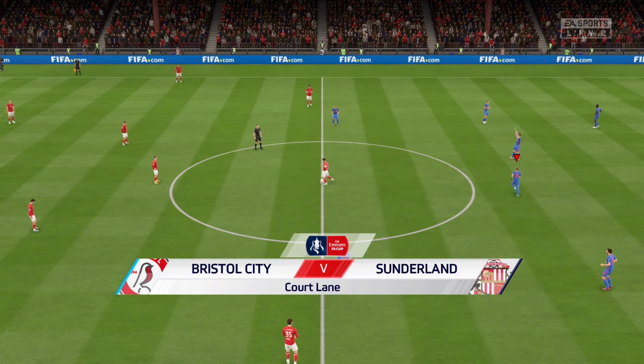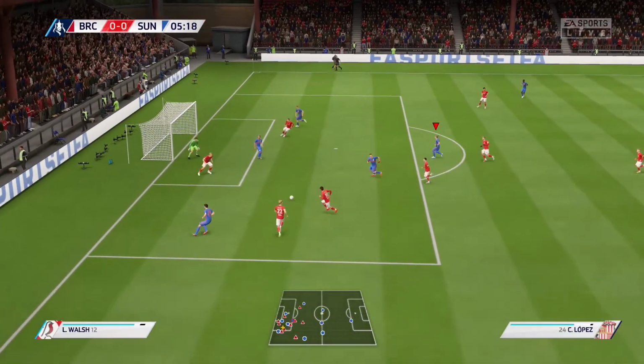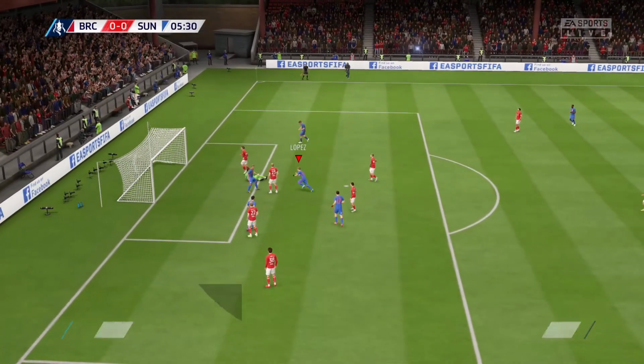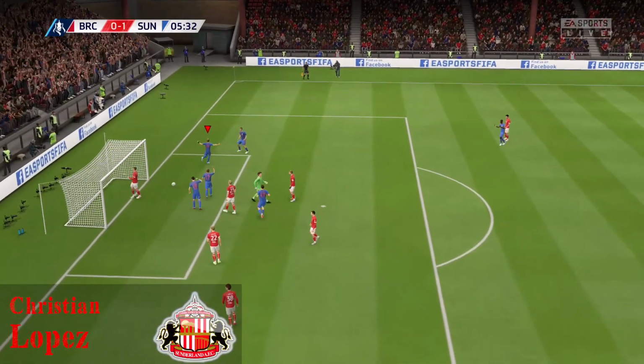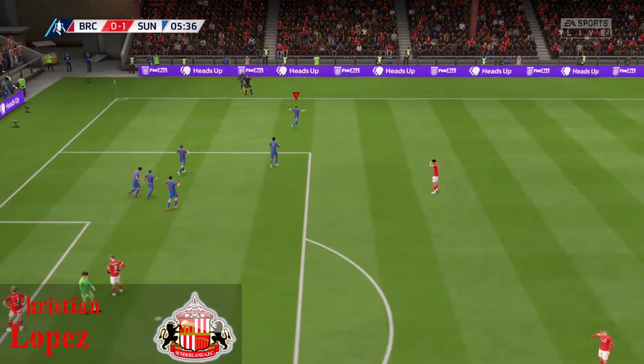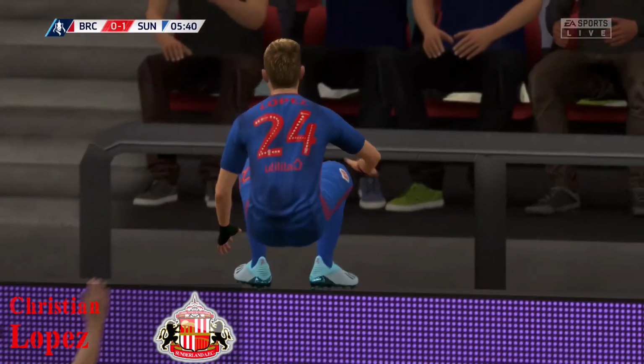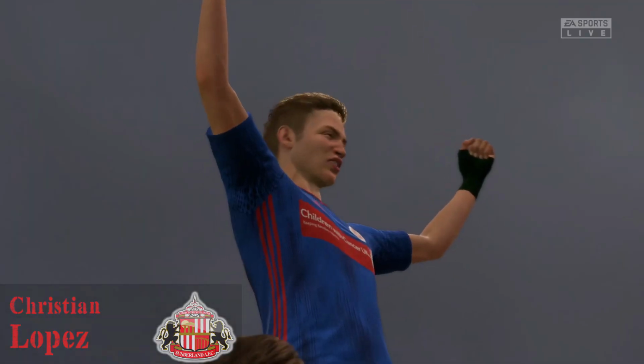And we'll get this one underway. Vergara beats his man here, driving into the box. Going to try and center it. Has Lopez, who's going to find the net and opening goal. 5 minutes in, Sunderland already on top, 1-0 here over Bristol City. Lopez coming in here with the start, gets up the middle and puts it in the back of the net.